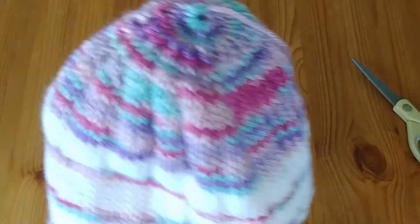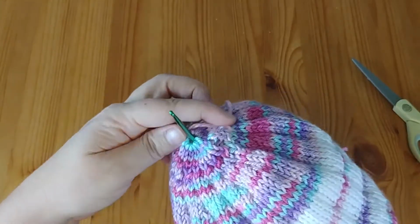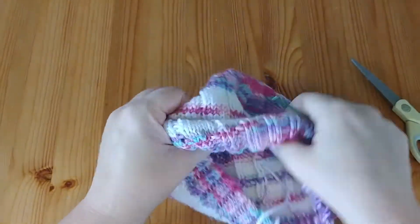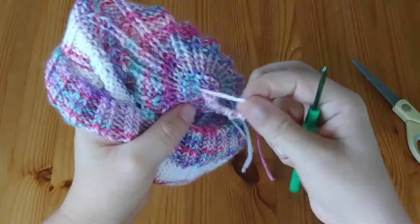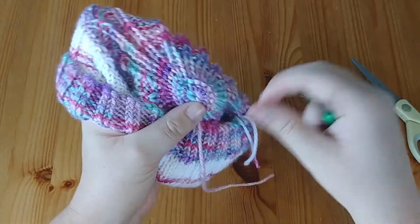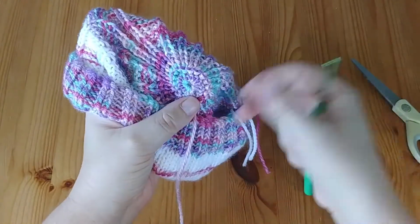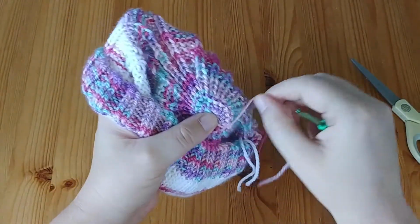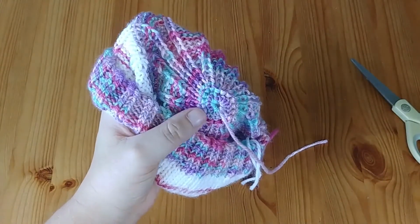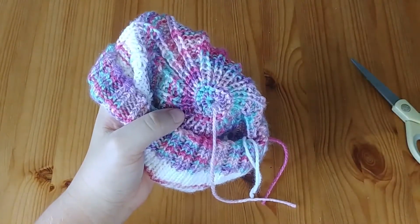What I usually do is I will take my crochet hook, come up through the center of the hat and loop it over and pull it down so that the tail goes on the inside. Whoops. The tail goes to the inside of the hat, and we just give our stitches a little tug, and we can weave in our end from here. So once it's woven in, it won't come loose. You can tie a knot over one of the stitches if you'd like. I don't really find it necessary, but of course that's always an option.